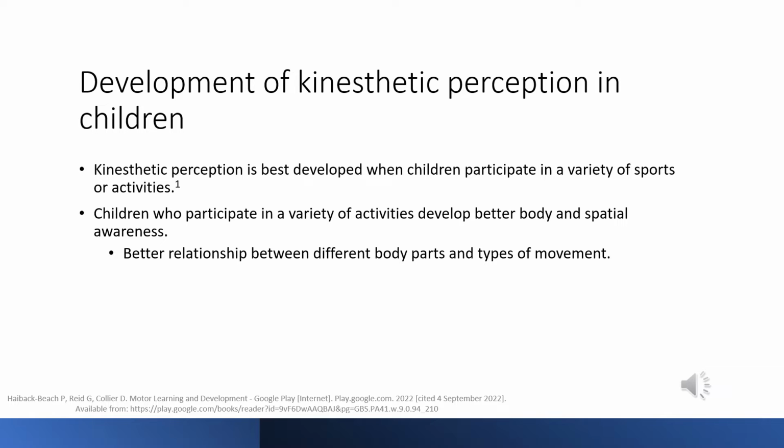Meaning, if you want your children to increase in their kinesthetic perception, you need to help them participate in a variety of sports, meaning cricket, swimming, rugby, because if they are participating in these many sports, they will improve the way that they learn certain skills, because you can maybe learn something from rugby and then apply it when it comes to hockey. This is crucial when you want to increase the amount of kinesthetic perception in children.